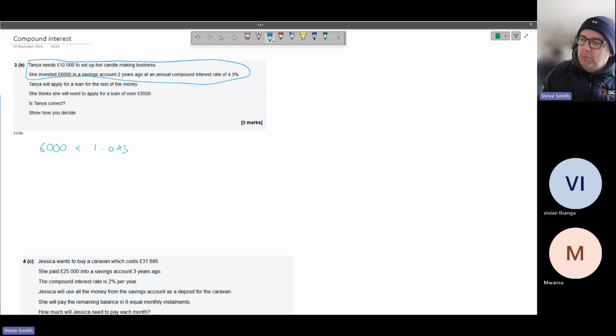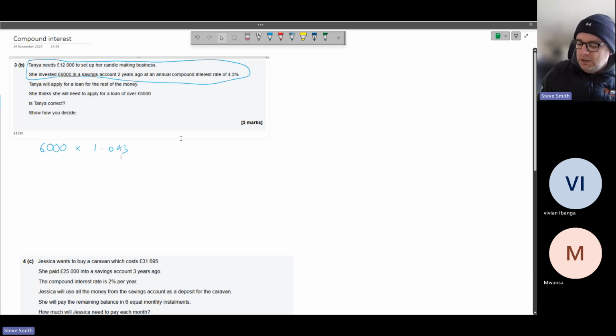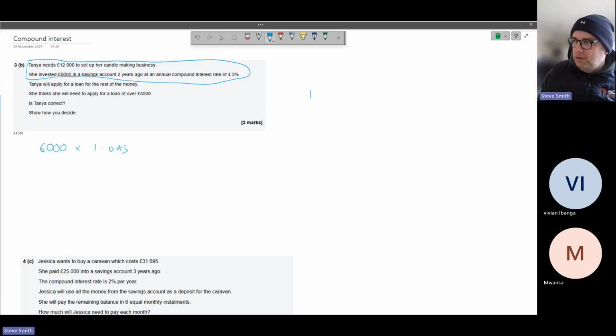So we're looking at 1.043, because obviously if I put 4 there, that'd be 40%. So 4 is there, that's the 4%, and the 3 just goes after it because we've got a decimal there. If we've got 10% as a decimal, we're looking at 0.1. If we're looking at 20%, we've got 0.2. If we've got 5%, we've got 0.05, and 4% is 0.04. And the 1 is because we're multiplying it by itself and a little bit more.